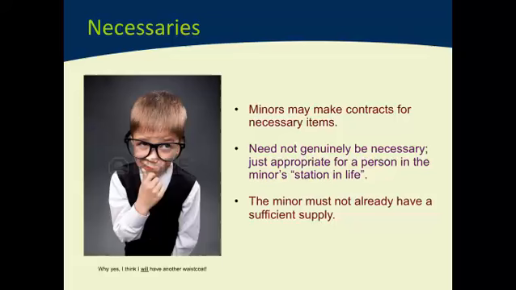In a modern context, we might say that there's a number of things that miners ought to be able to contract for as being necessary. A great example might be here in Brisbane, on the public transport system, they have what's called a Go card, which is like a prepaid electronic proximity card, which allows you to use the public transport system in Queensland. Now, many miners, of course, do not have driver's licences, and so they're heavily reliant on public transport.